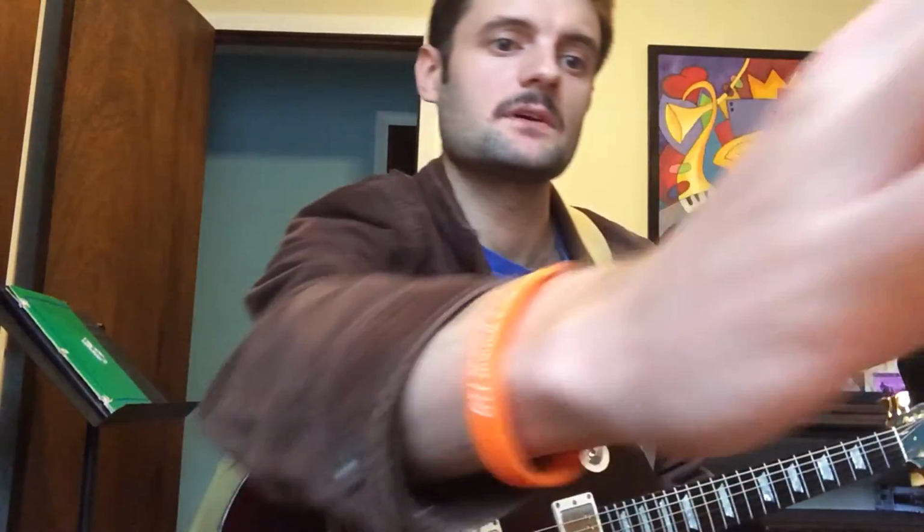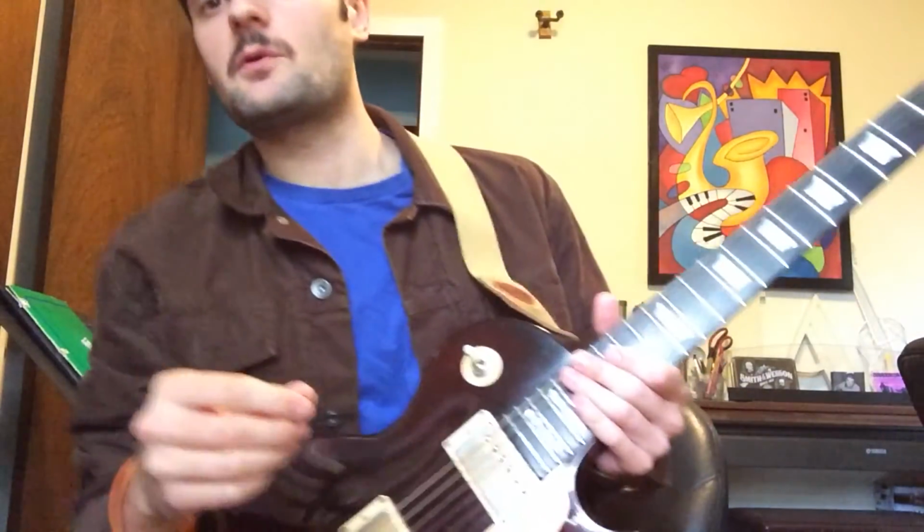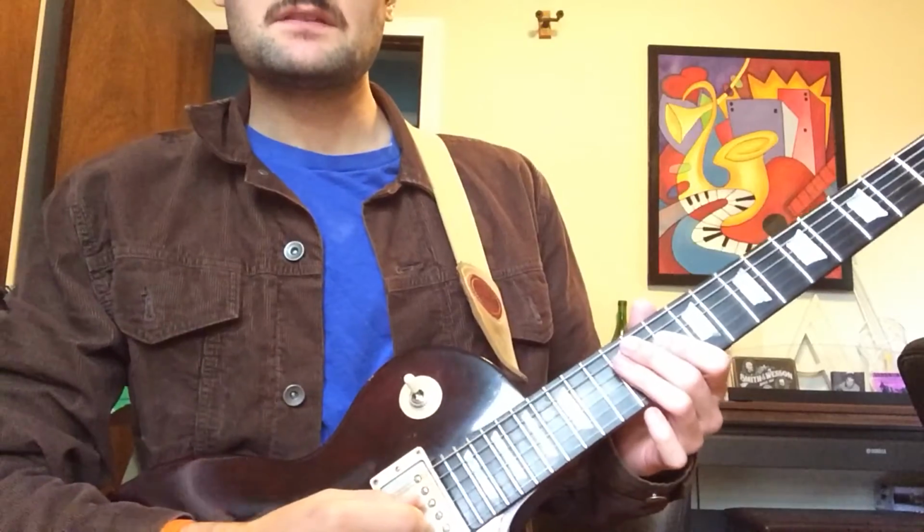Okay, so that's the first part of what I would call the C section of the tune. So get comfortable with those chords, write them down, play them a million times, and when you play them, play it at a slower tempo. Don't try to play it at like 150 or 152, whatever the actual tempo is. Try to play it a little slower. So for example, this metronome is set at 140. That's pretty close. So this is getting up there.